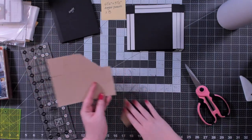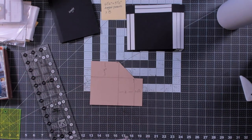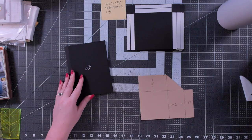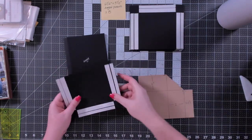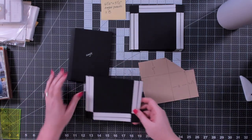Okay, so that's the template. Now, do not go in and mark all your things, okay? Because they're gonna be going different directions all the time. So you have to decide which direction you want them to go before you cut them and put them down.